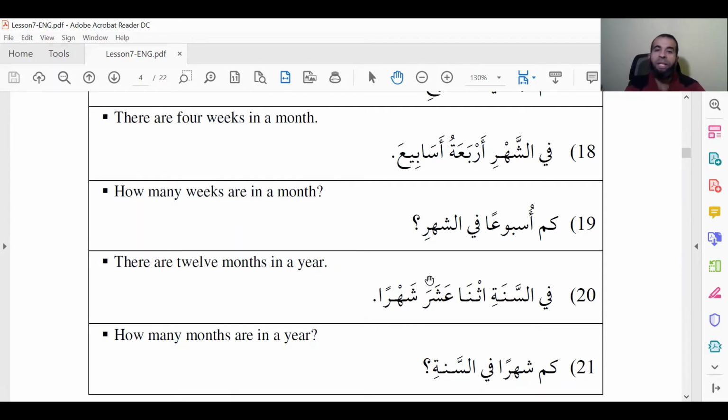If you remember, I told you that the nouns which come after numbers more than 10, 11, 12, 13, 14, 20, 30, 40, 100, 200, 1,000, 2,000, 1 million, 1 billion, all that. The noun which comes after the number will be singular, not plural. Like for example, if you know Surah Al-Qadr, Allah Azza wa Jal says, أعوذ بالله من الشيطان الرجيم بسم الله الرحمن الرحيم. ليلة القدر خير من ألف what? شهر or شهور? The plural of شهر. ليلة القدر is better than thousand what? Here ألف شهر singular because thousand is more than 10.